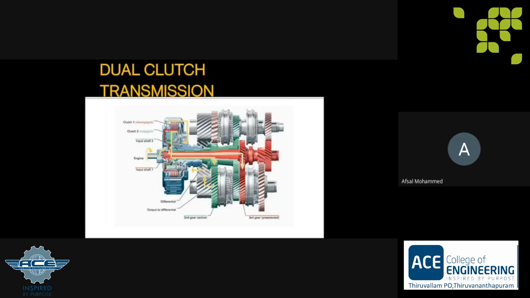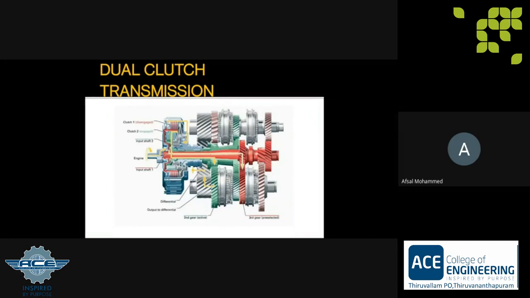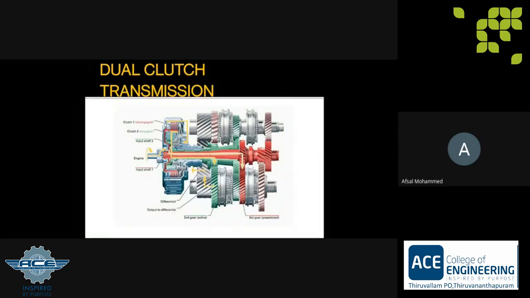The next type of transmission we are looking at is a dual clutch transmission. And while the figure might seem to be much more complicated than the others, this is actually pretty straightforward. Instead of one clutch that is working in the transmission, the dual clutch transmission, as the name suggests, uses two clutches. And we might wonder what the purpose of these two clutches are. Essentially, one clutch handles the odd numbered gears and the other clutch handles the even numbered gears. And what happens is, if we are in first gear, one clutch will be operating the first gear, and the other clutch will already be preparing the second gear for the shift.